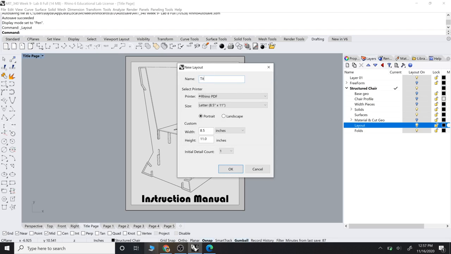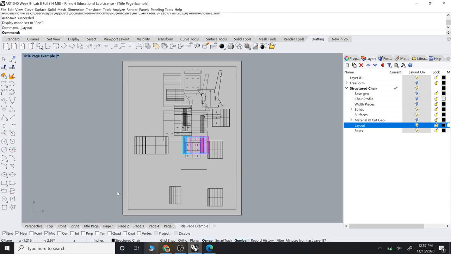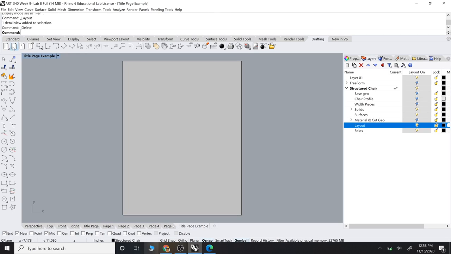We'll just say title page example. We'll make it our standard page size, portrait's fine. And we'll hit OK, that all looks great. Now, it's already going to come with a detail view. I'm just going to delete that and show you how I can add a detail view.